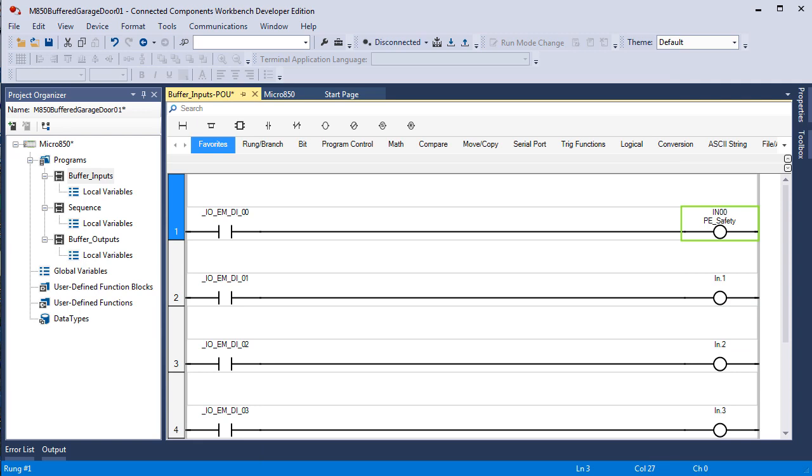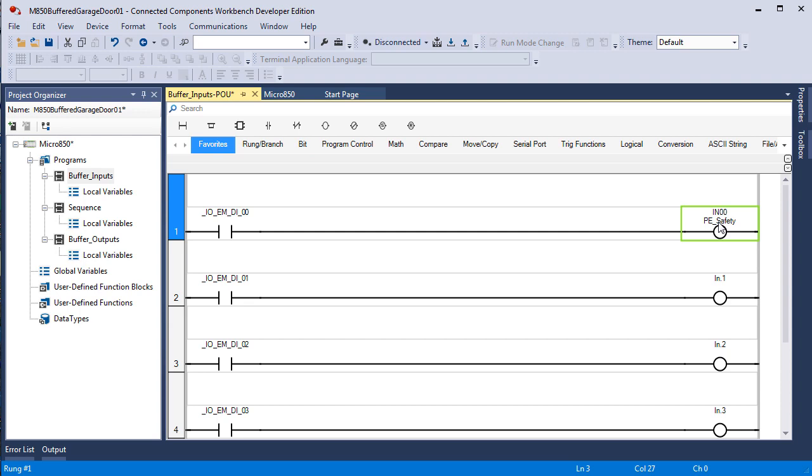Now you see we have digital input 0, the actual module defined data type that's controlled by the toggle switch, or in this case it would effectively be a PhotoEye out there at the bottom of the garage door, the safety PhotoEye. It's input 00. Now remember that we don't need both of these. Input 00 and PhotoEye safety are really the same thing, but they're two separate tags, so to speak. One's a tag and the other's the alias for.